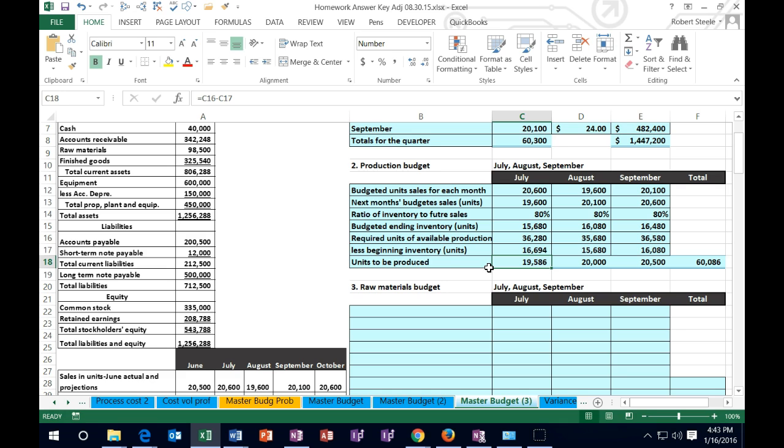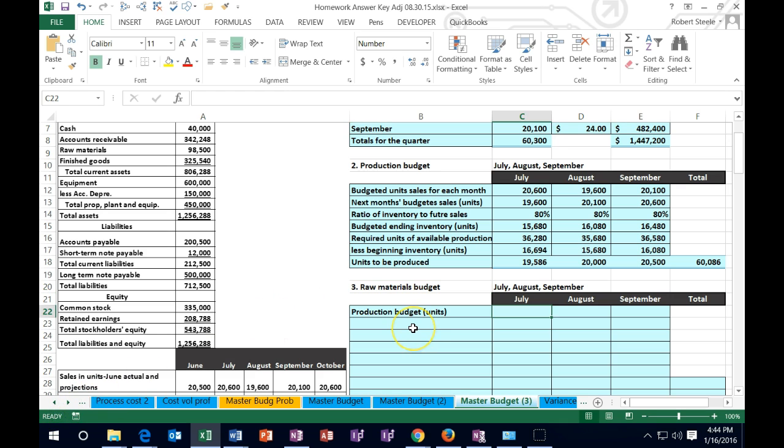And if we're talking about widgets, or if we had guitars or something, this is how many guitars we would make. Now we need to know how much material we're going to need in order to make that guitar. So how much we're going to have to purchase in terms of raw materials. In order to do that, remember that in these types of problems, many times what we're going to have to think about is how many units of material does it take to produce 1 unit of product. That's what we're going to take a look at within the raw materials budget, which must be done after we do the production budget.